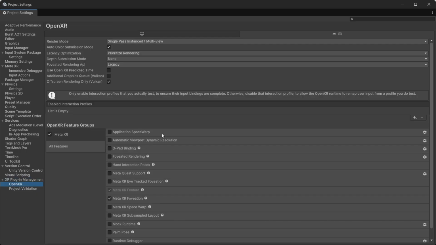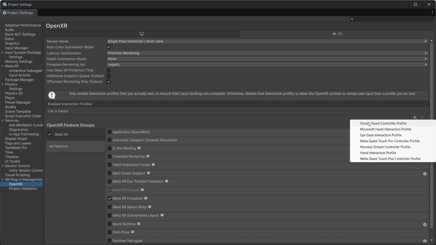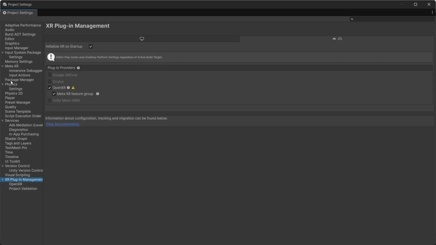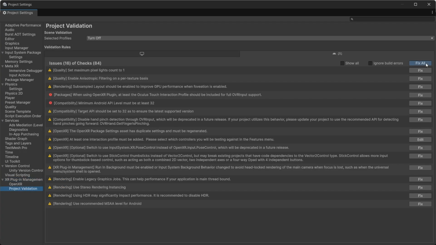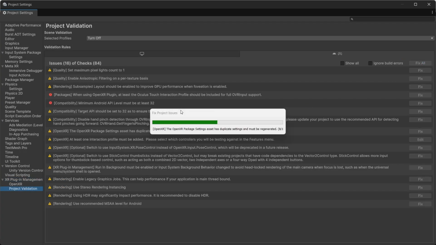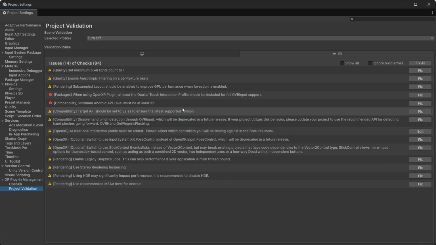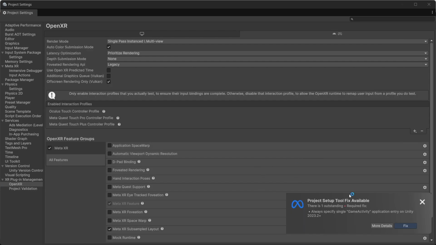Other than that, we require the Oculus Touch Controller Profile, but it will also be added directly from the Project Validation. If you click Fix All, you will see this option as well, or you can simply fix it from here.